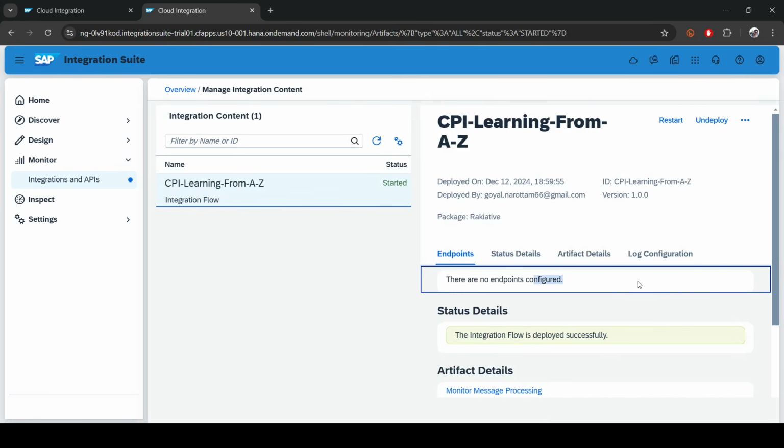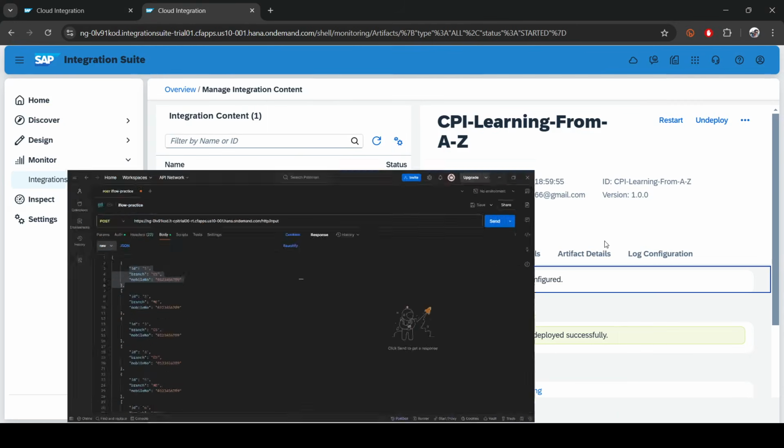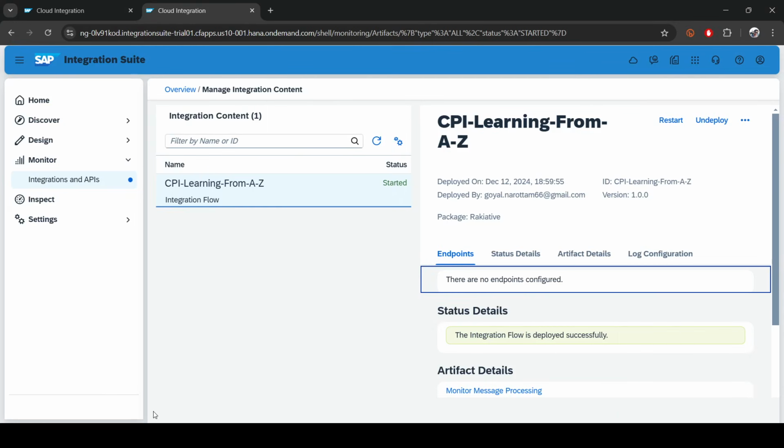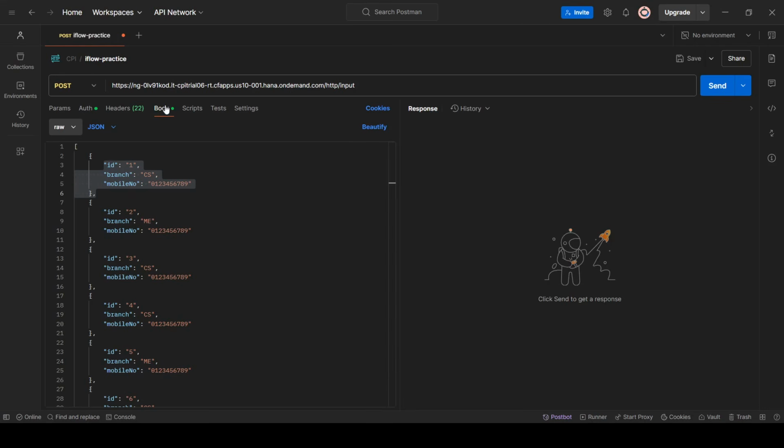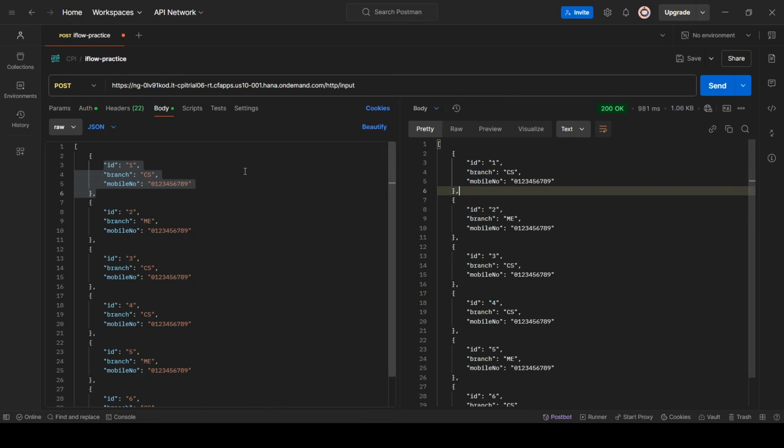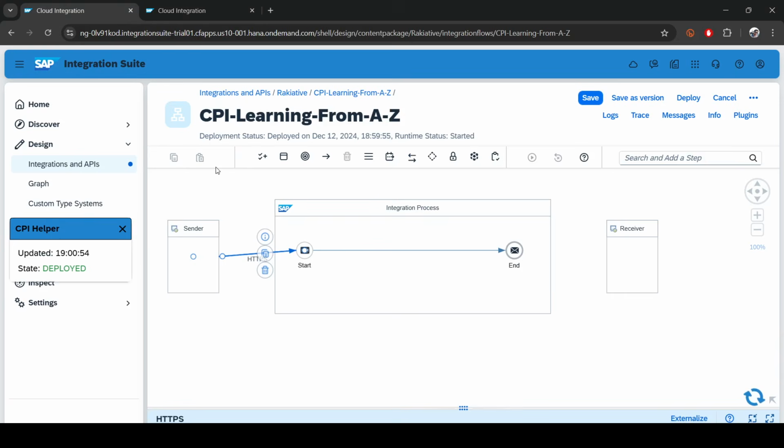Now let's refresh. Normally it won't take much time, but sometimes it does. The URL I'm talking about will come over here, but it's started. I'll show you. If I try to send this data right now, you can see I got the same result back, because if you see my browser, I'm getting data and directly sending it to the end. This we are not using. I may delete this also, it's of no use. So data we are receiving and we are transferring directly to the end.